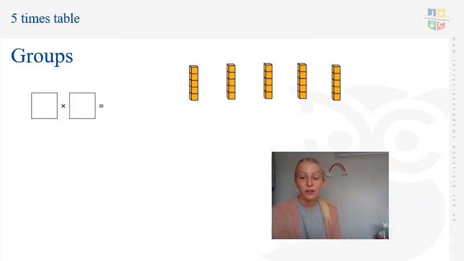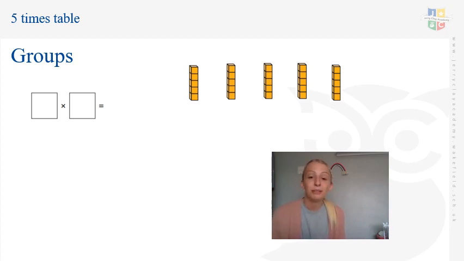Now we're going to have a look at how we can represent our 5 times table using groups. And you might find this a bit of a recap lesson from the grouping we did with our 2 times tables yesterday. Okay, so if you would like to use some concrete resources to do this part of our activity practically, then you can pause the video and collect any resources that you need now.